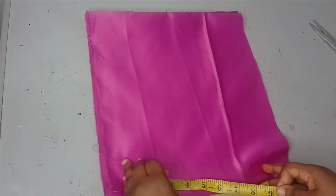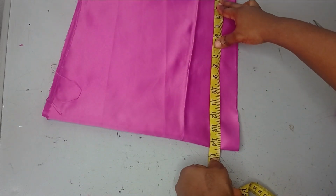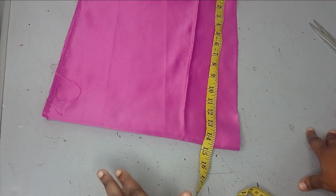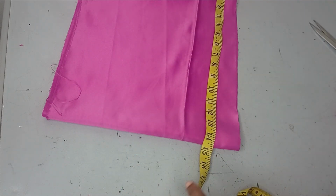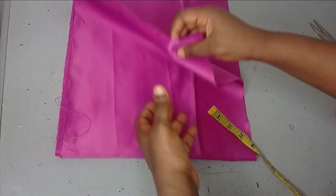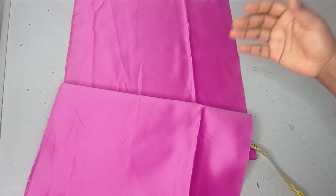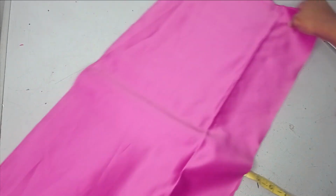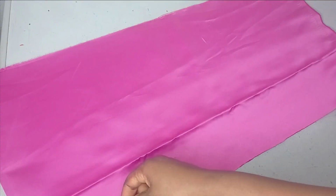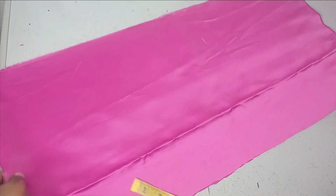Multiplying it by 2 on fold, you're going to have 18 inches, but I have around 15 inches or thereabouts here, and I'm going to stick to that because this is a tutorial. But if you want yours to be really full, you should multiply by 2 or 3. That measurement should be on fold. You can see that I have folded this into 4 because I'm cutting the two sides together. So you have to make sure that your measurement is on fold. If you work with 9 by 2, that's going to be 18, and by the time you open it out, you're going to have around 38 inches.